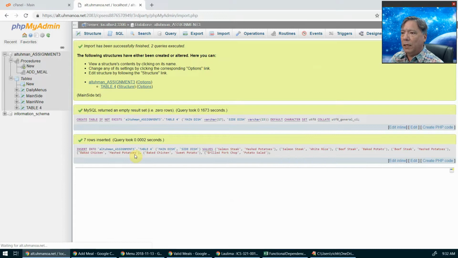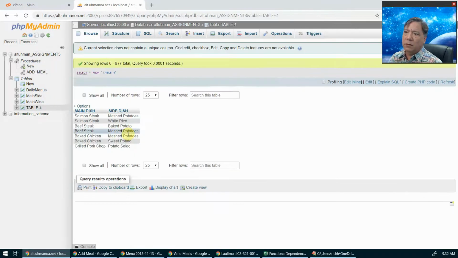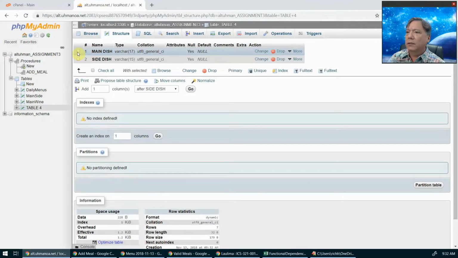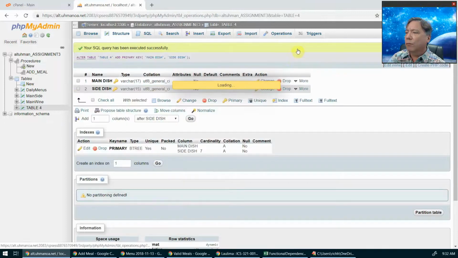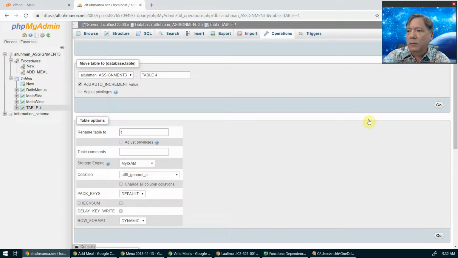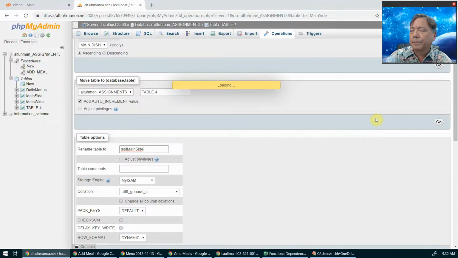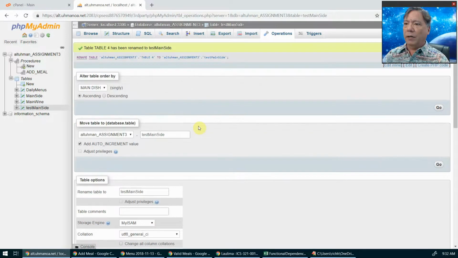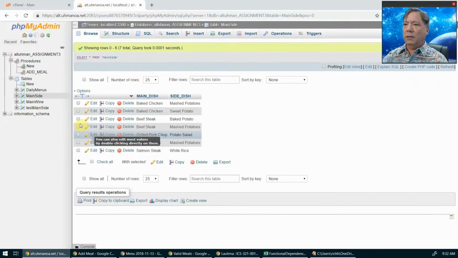And you'll notice that it gets popped up here. We can look at the table, and this is your table. And you can go back and set the primary key. You can rename the table test, or whatever. But I've already imported them up like this, and they look like this.